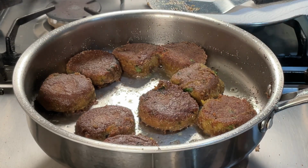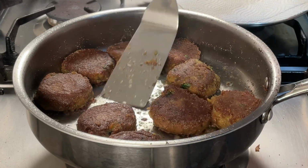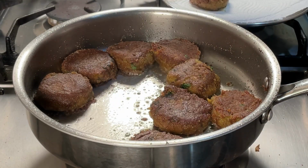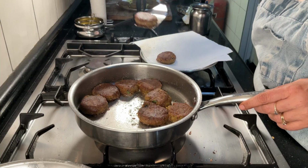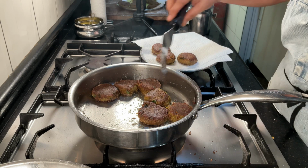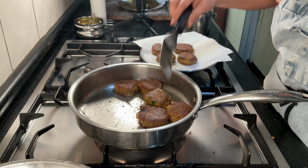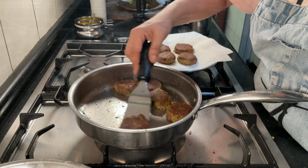Okay, these are done. I've turned off the gas. We don't need to cook it for too long because the mixture itself has everything cooked. There is nothing raw in it. We're just mainly browning it from the outside. Take them out on a paper towel lined plate. This will drain out the excess oil. The kebabs do pick up all the oil you put in there, so draining them is a good thing.